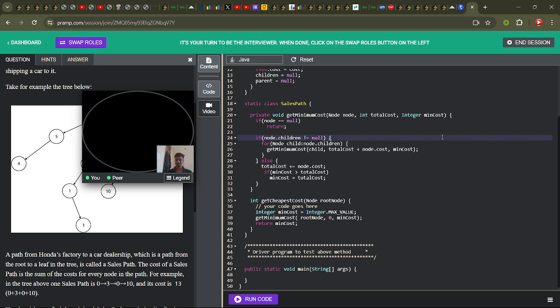I mean, this is passed as a reference. If I do this, it would be new Integer of that value. You can pass max value, right? And then here I have to compare with dot intValue, getting the integer compare, and I believe this should be okay.